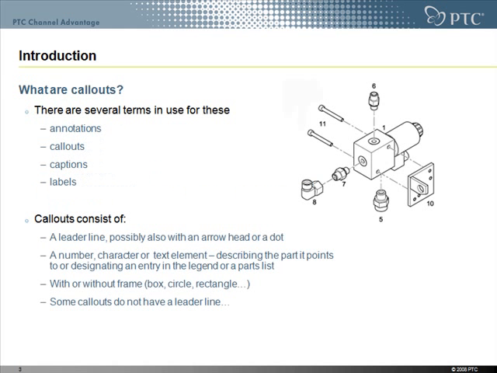So what are callouts? You may know them by a different term, especially here in the UK where we know them as annotations. Essentially, a callout is a way of identifying a component on the illustration, whether it be a letter, a number, or a piece of text. A callout may have a leader line which grounds it to the item, and the line may have a dot or an arrow at the end.